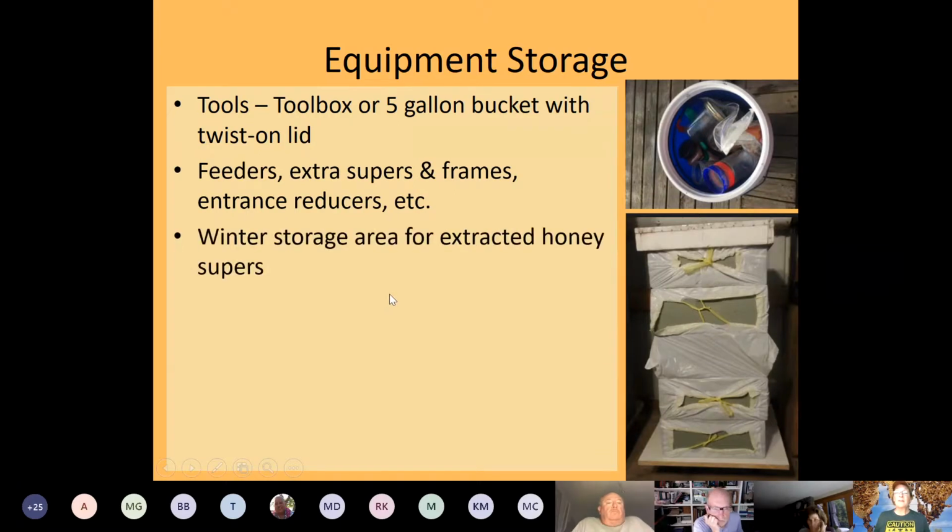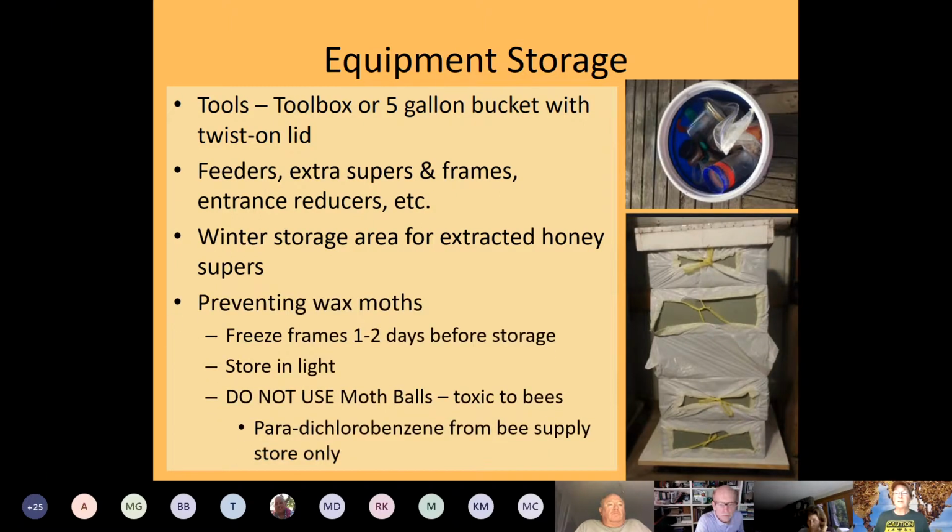So, winter storage for your extracted supers. I've got some regular garbage bags here, but I found that using the big lawn and leaf bags works a lot better because it covers the whole box. And this year, I don't know about you guys, but wax moths have been more of a problem in my apiary than any other year that I remember. So I'm actually taking the extra step of freezing all of my honey super frames for a day or two, and then I'm putting them in the big lawn and leaf bags. Not so practical here, but down in California, they store their super frames somewhere that's light and outside and airy so the wax moths don't get at them so much.